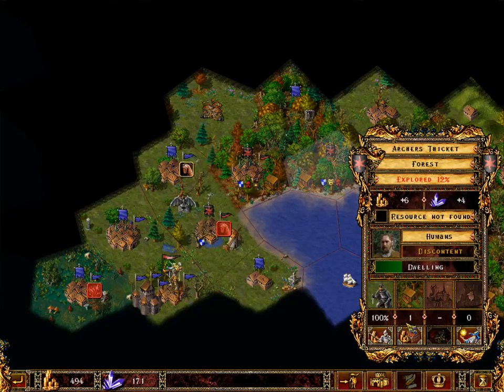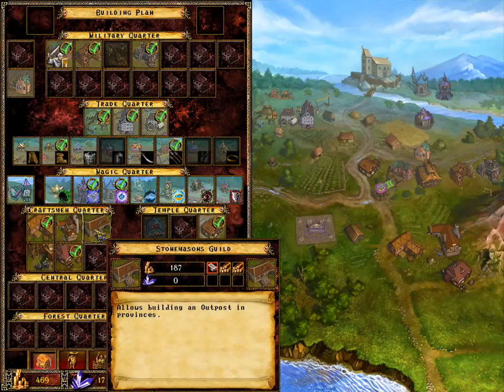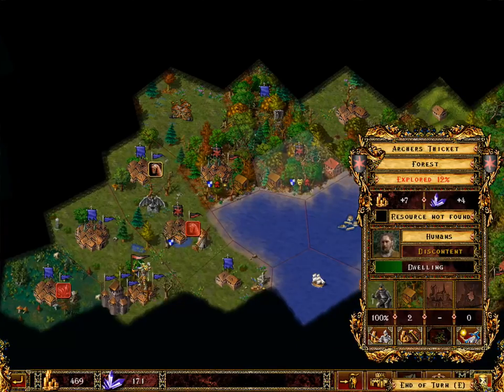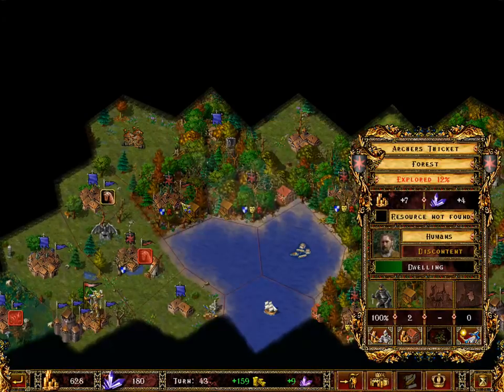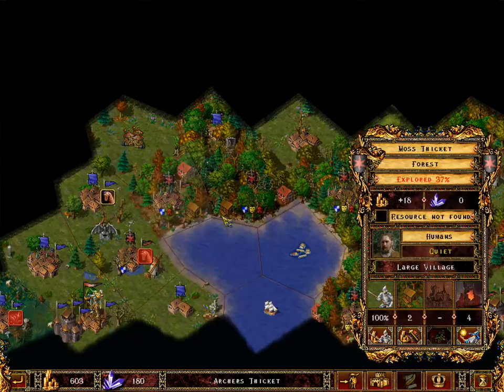Did I build a pub already? Didn't. And our main capital... I don't think there's anything left here we terribly need to build. We could build an outpost, but yeah. Kind of need to build the mall, but we're not going to have that. We could potentially get another hero. We could get our wizard. 5 turns, build a pub. Pubs everywhere.